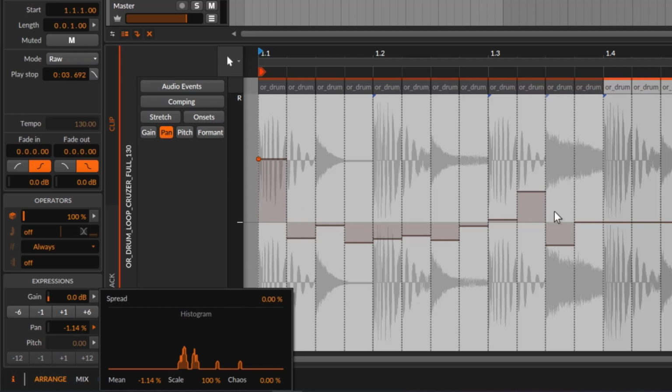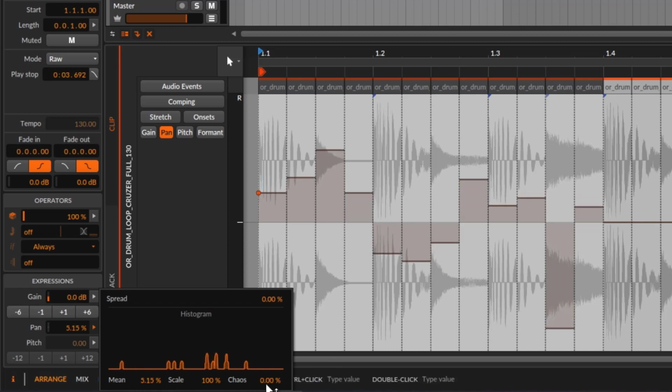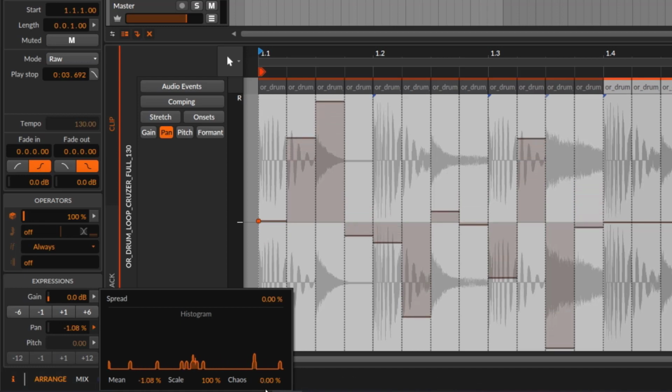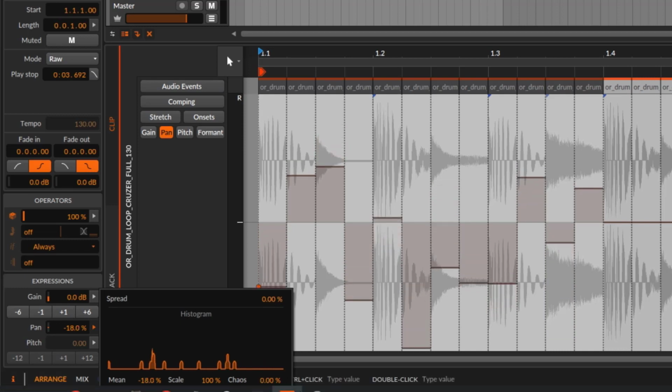And then you have these values. So if you do chaos again, it's going to be reactive to whatever values you have from before. Same thing, and if I keep going, it's just a way to get random values, just like this. And at some point, it's going to keep going down. Sorry for that, but it's just Windows. And yeah, that's what you get with the chaos. Now, then you have the mean. The mean is going to move whatever value you have right here up or down. Since we are working with pan, it's going to go all the way to the left or all the way to the right.